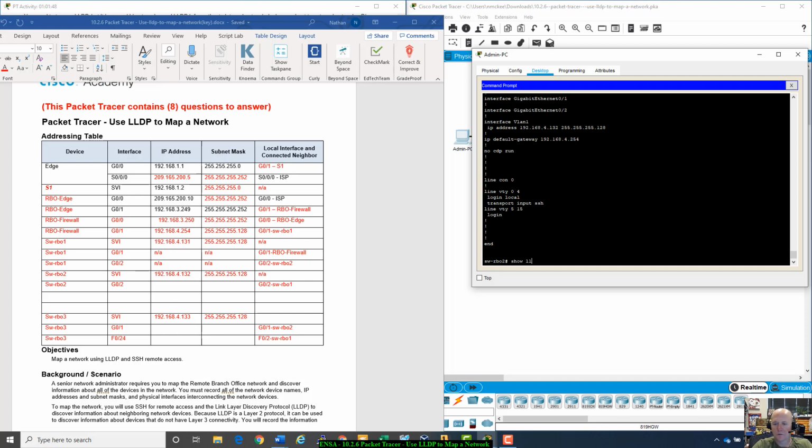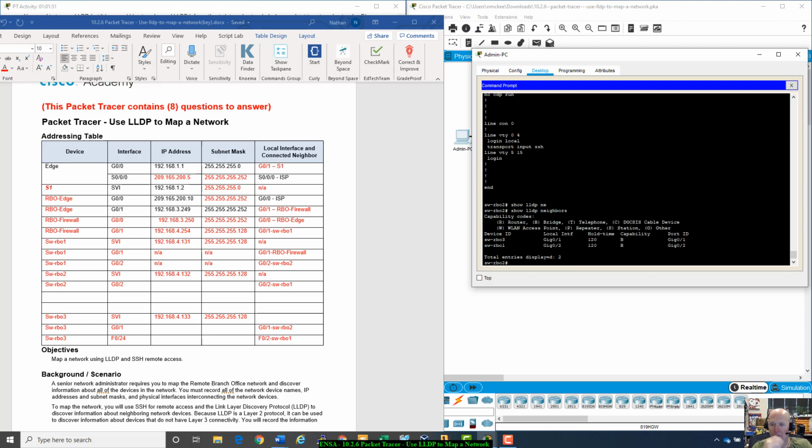Show LLDP neighbors. Switch 2. Okay, so that has one more gigabit 01 interface. Cut that, paste it. Alright, let's switch RBO2 gigabit 01.